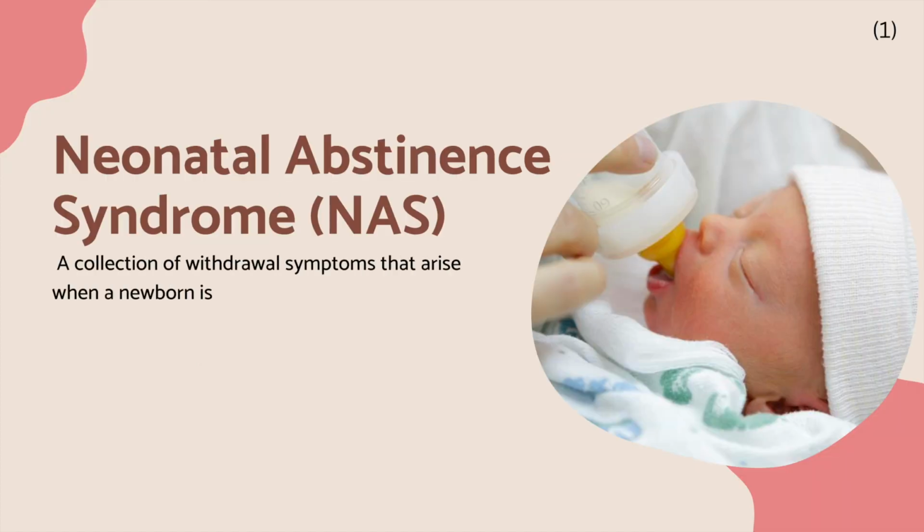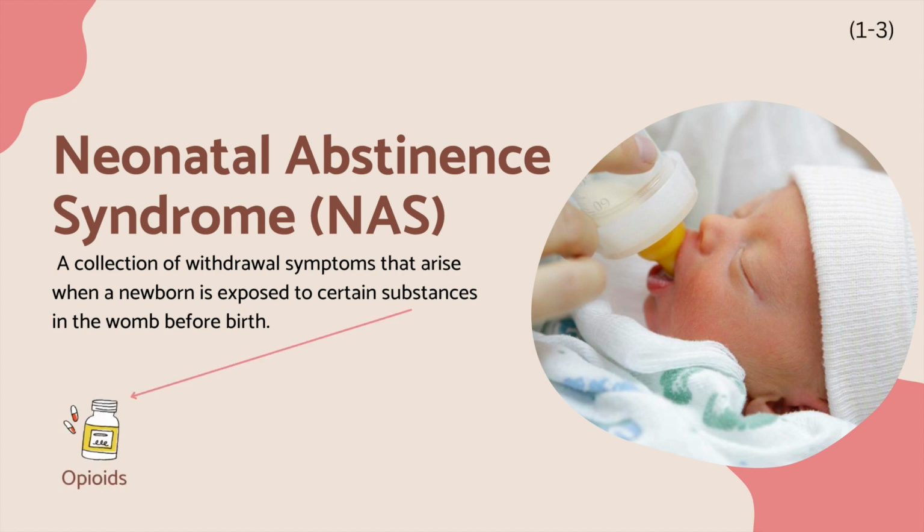Unfortunately for Jane, her baby Bella was born and diagnosed with neonatal abstinence syndrome, or NAS for short. This is a term that describes a collection of withdrawal symptoms that arise when a newborn is exposed to certain substances, such as opioids, in the womb before birth. To clarify, opioids are drugs that travel through your blood and to your brain and cause signals that muffle your perception of pain and increase feelings of pleasure.